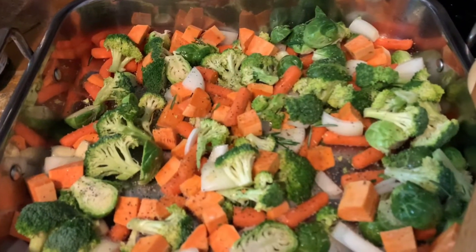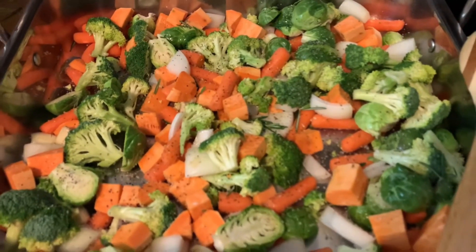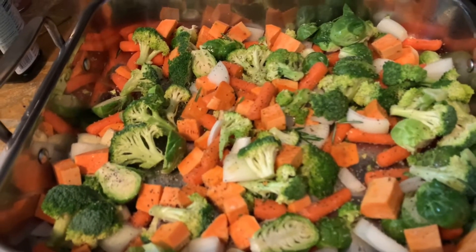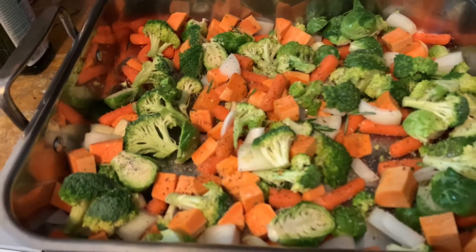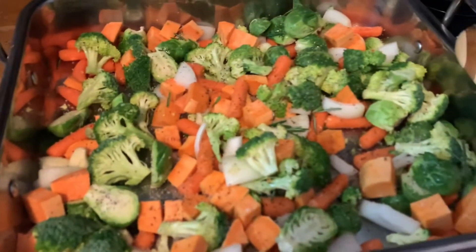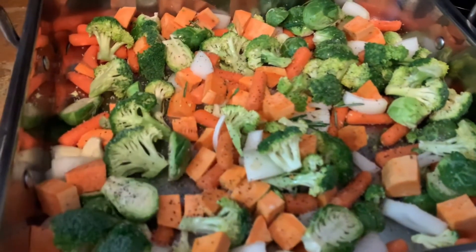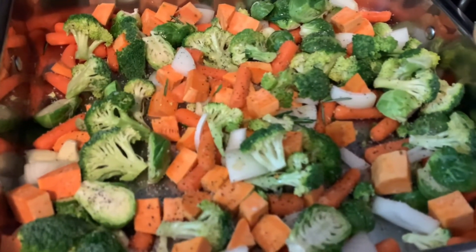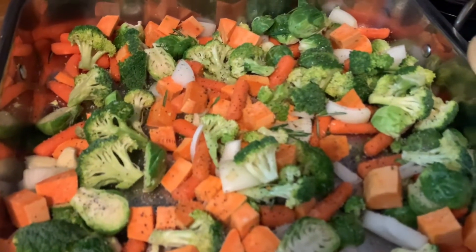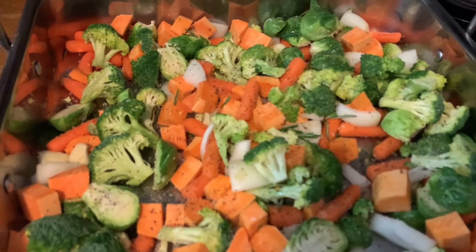I'm going to very lightly drizzle with olive oil. If you have an olive oil spray, I suggest doing that — the more liquid you put on these, the less they're going to roast and the more they're going to get soft without that crispy roastedness. Plus, they're going to have chicken fat come down on them, so you don't need a lot of olive oil, just a little spritz. We're also going to drizzle a little bit of lemon juice at the end. I also threw in some broken-up rosemary and just salt and pepper. We're going to put these in the oven at 425 and let them cook for about 10 to 15 minutes, then take them out, stir them up, bring it down to 400, and put our chicken thighs on top.